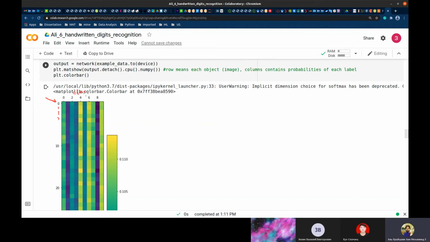So the model doesn't know which class is for this instance, or for example for this instance, because you can see that this probability and this probability are maybe equal. Our model just says that it is not 8, because 8 is around 0, but the other classes have equality.